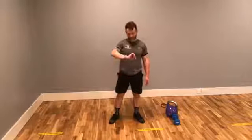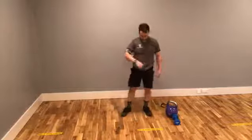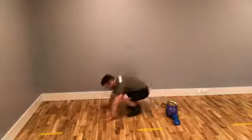Little rest, and then we're into these press-ups. So we're 4 minutes in, 6 minutes to go.